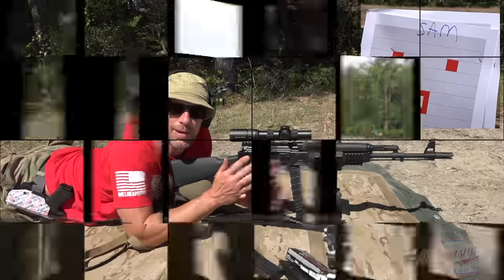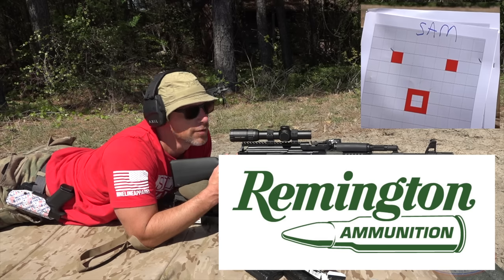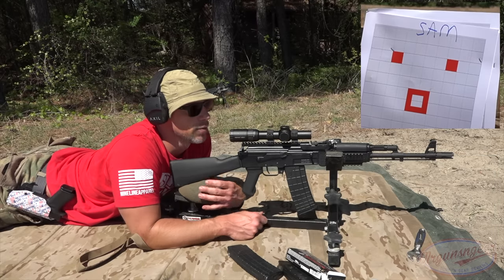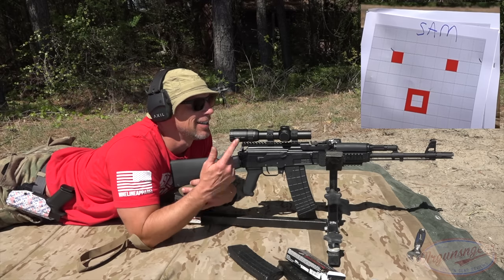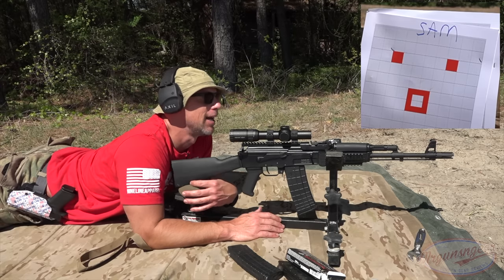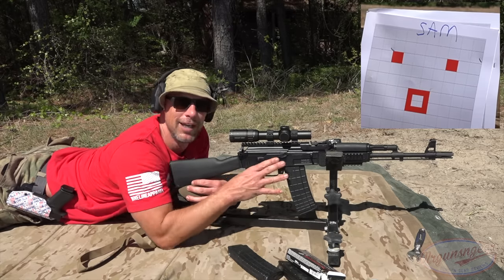Now let's test the accuracy of this rifle. In the rifle right now we have some Remington .223 45-grain open tip stuff — very light for caliber. We also have a couple other loads we'll run through it. We have the CTK Precision rest and a very high-tech sock with some dirt in it. The target is downrange at 100 yards, and on the rifle right now we have a Primary Arms 1-6x scope. The mount releases a little weird but it'll work for an accuracy test. If I was actually trying to use it for all-around use I'd put a cantilever mount on there, but we go with what we got.